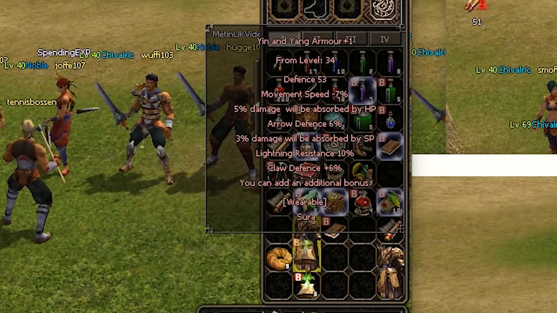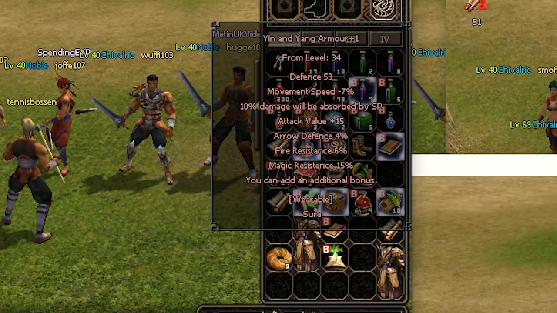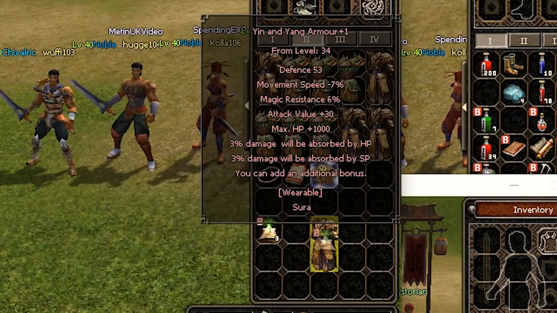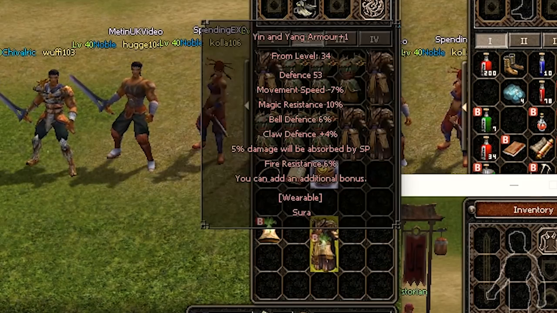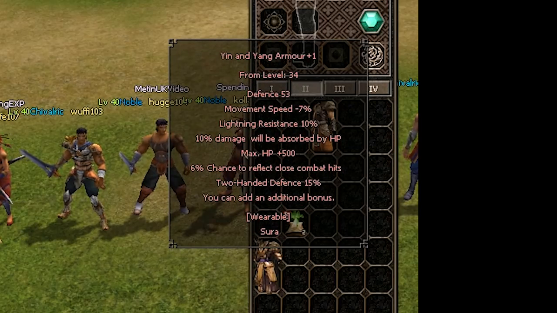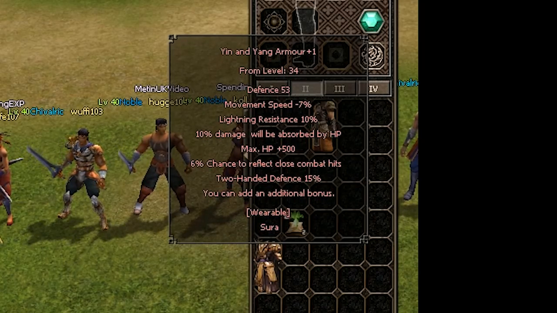Okay, since I got 15% lightning resistance on that one, I'm gonna switch on this one with 10%, trying to get even better. Attack value 30, that's also pretty good, but let's keep on switching. We want 50 at least, if we're gonna stop. 10% once again, and 10% absorb HP. Ooh, this is also very good. I just keep on getting good stuff and I will be able to sell this for quite a lot of money.